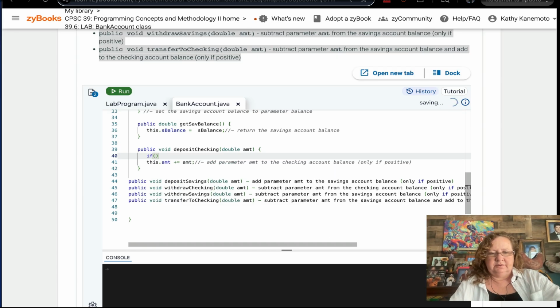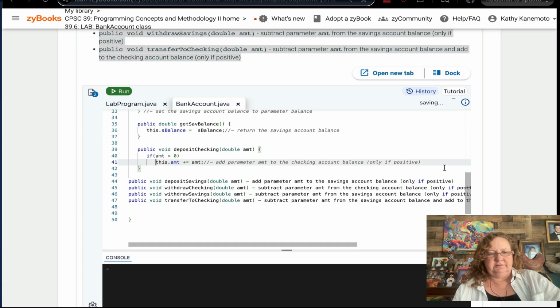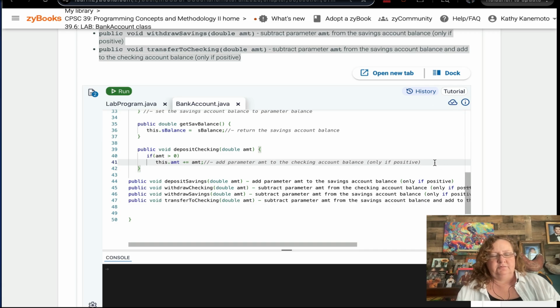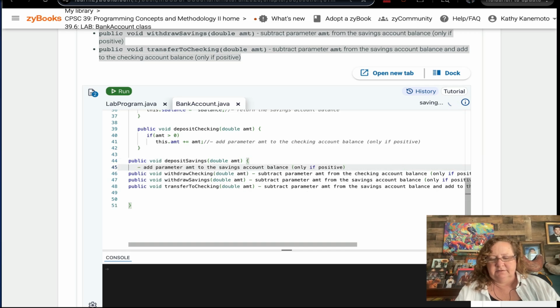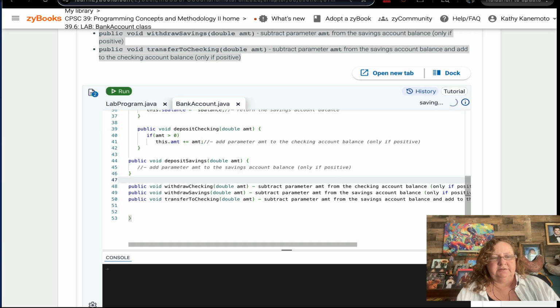If amount is greater than 0, then we add it in, and it is a void method, so we'll just leave it like that, because otherwise we just don't. All right, hopefully that makes it work, and remember that we continue on writing these methods.